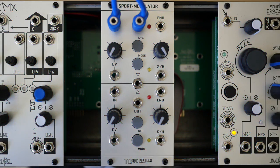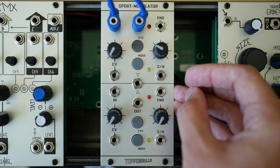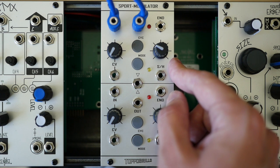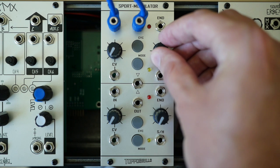Okay, so what I've patched here is I have a René sequencer going into the signal input, and then the signal output is just going into the 1 volt per octave input on the DPO. I have the lag rate turned all the way up, so it's going to be basically no lag, or the lag time is the fastest. And as I turn this down, you'll start to hear more slew or portamento. Now this knob has a huge range, so this can work on really fast changing signals or slower changing signals like a sequencer.